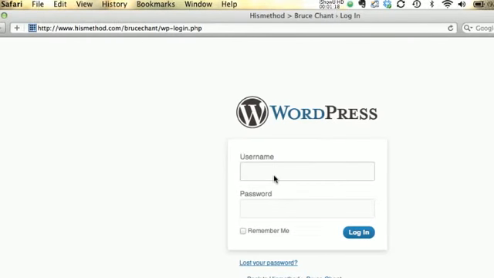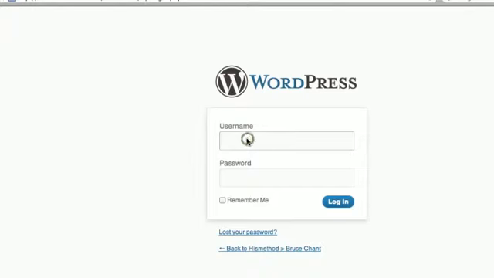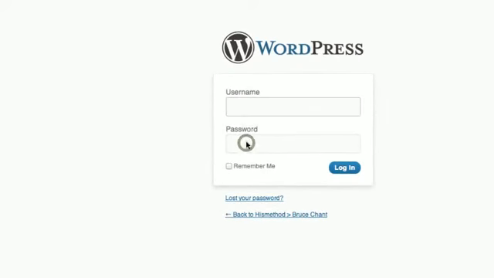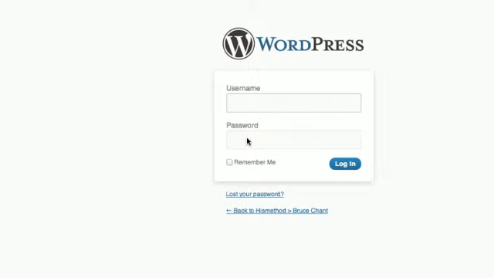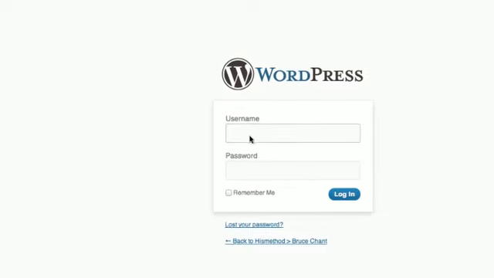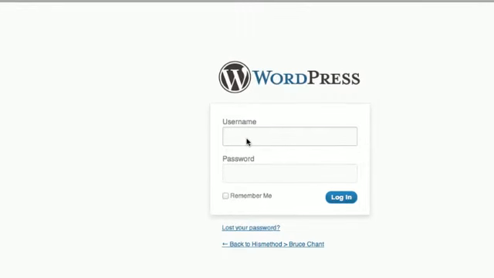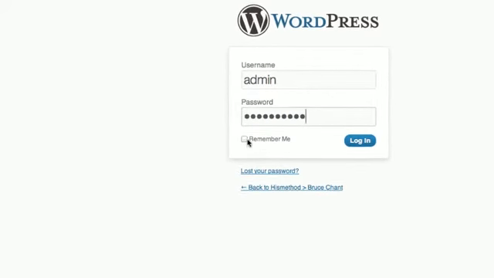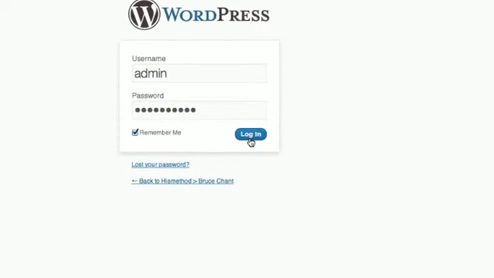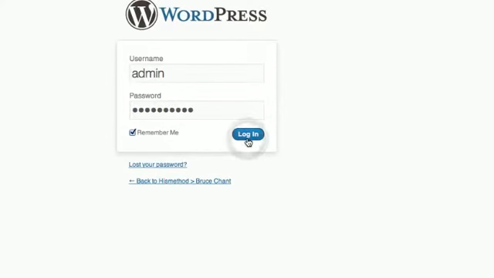So what we need to do to log in is we need our username and our password, as my computer starts to have a little bit of a think about things. Usually your username is going to be something like admin, may not be, might be something totally different, but admin is usually the default, and then we put in our password, which is provided to you. So we'll do that now, admin and the password, and type that. And remember me is sometimes handy if you've got a computer that you use all the time, and then press login and away we go.